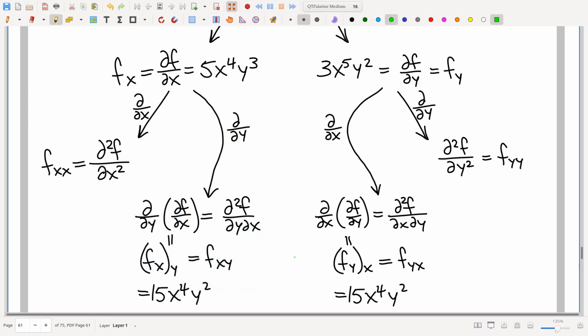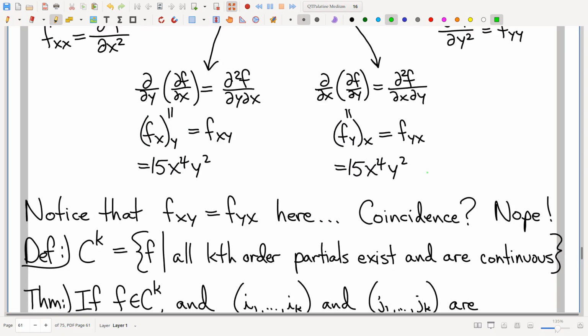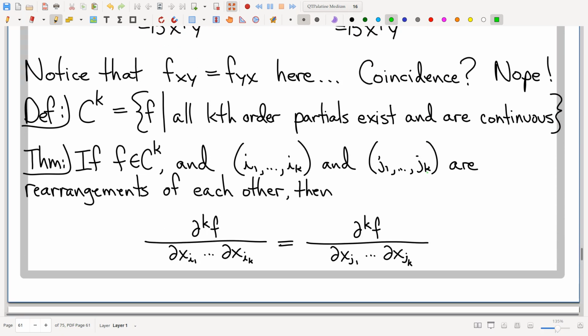Okay. By the way, neat fact, and I multiplied this out for one of them, but here you see I took the y partial of the x partial. Here I took the x partial of the y partial, and look at that, they're the same. What are the odds? Is that a coincidence? Will we always get lucky like this? And the answer is definitely not a coincidence. We technically won't always get so lucky, but surprisingly often we will.